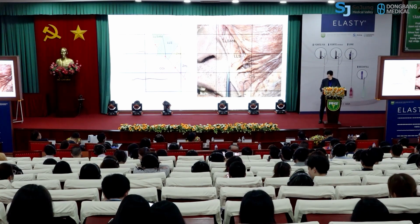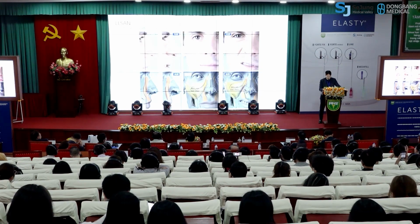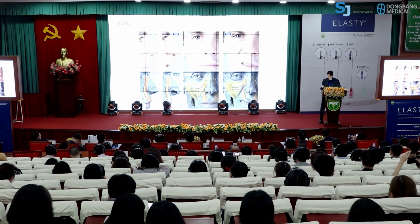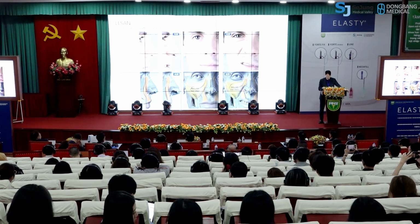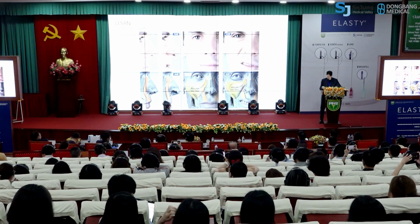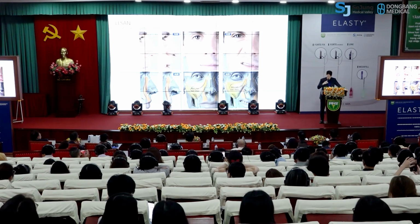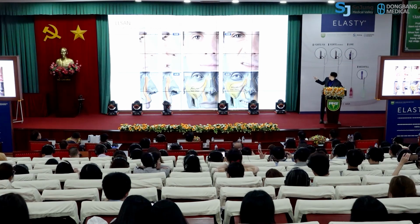Let's get to know the four muscles. First is levator labii superioris alaeque nasi. This muscle lies under the most medial side of the nasolabial fold. When we use this muscle voluntarily, it lifts up the medial part of the malar fat pad. Like in this picture, it looks like pinching the medial edge of the malar fat pad. It makes this surface feature.